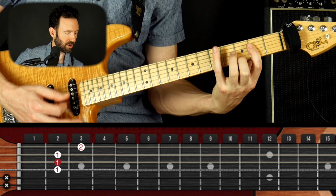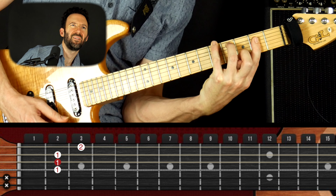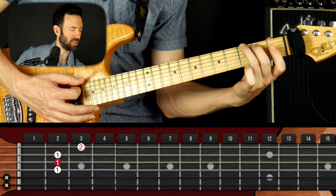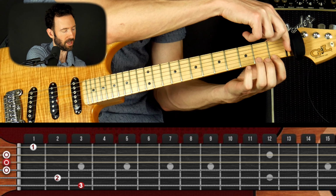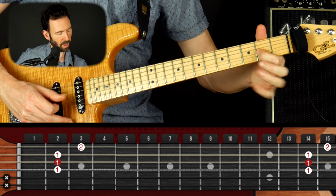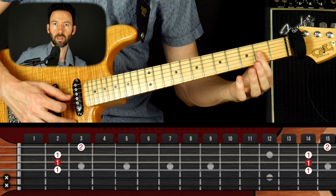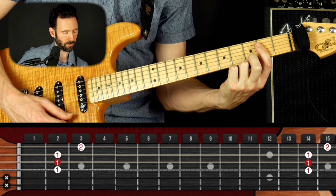Now this kind of comes out of the G shape, so this shape right here. Right, if we think about a G7, right? And then if we just move that up a whole step to here. And in that case, the root note is on the G string. So that's a great one right there.